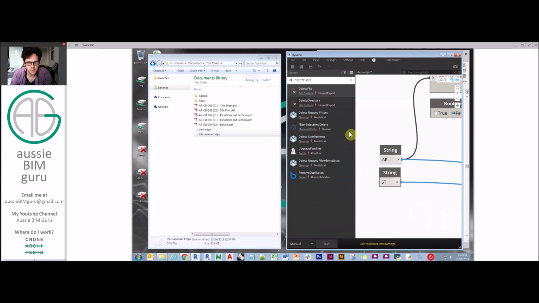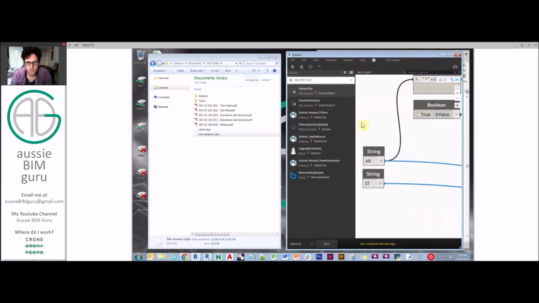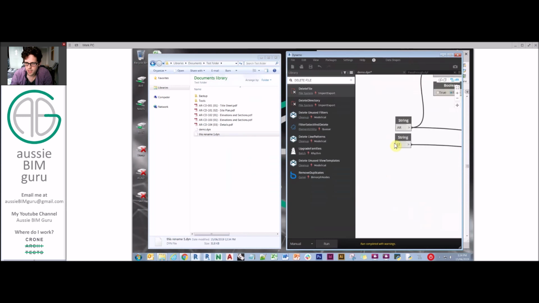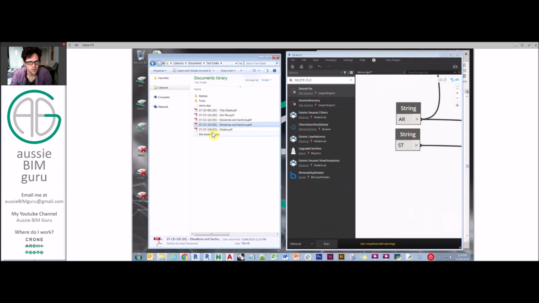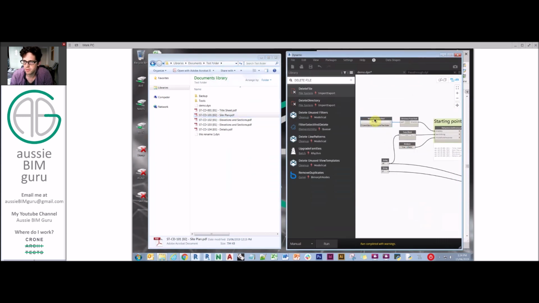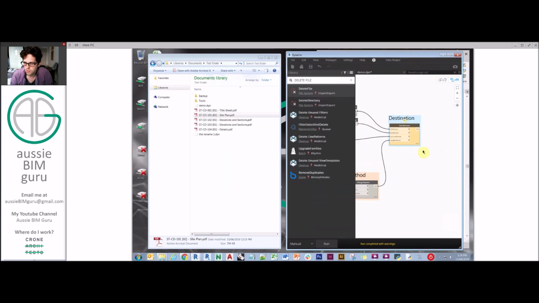So if I run that, just cross-check that everything's hooked up, so we need to unfreeze. Now if I go back and run this script, there you go, you can see it's replaced all those instances of that text with the name we want to replace it with. And let's get this script ready for Dynamo Player as well. So we'll go is input, and we'll say that these two are inputs as well. And that should pretty much be it.